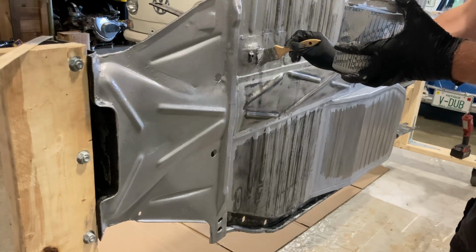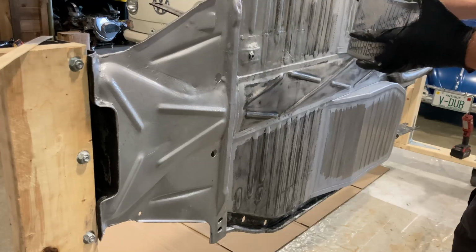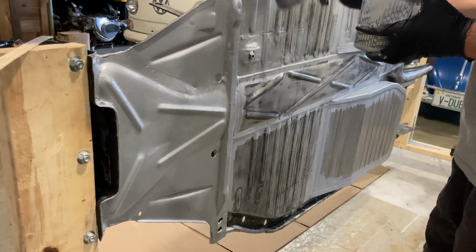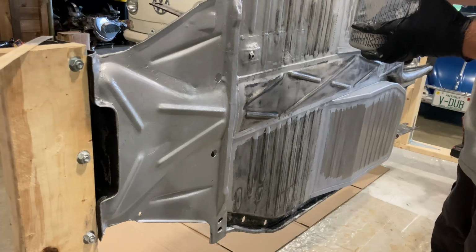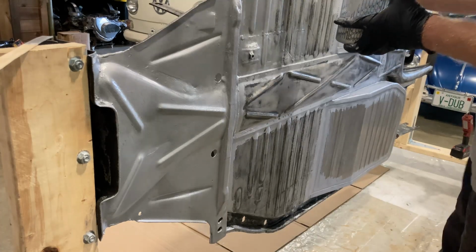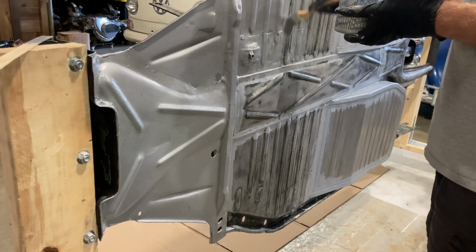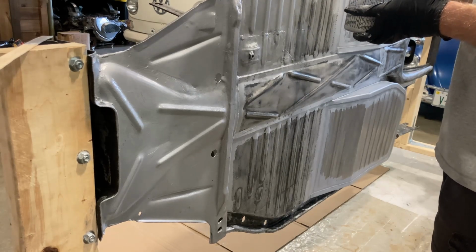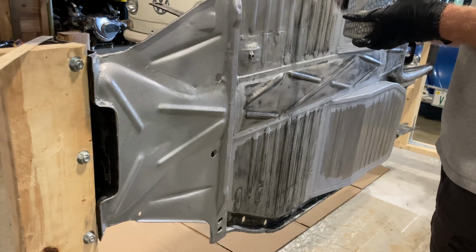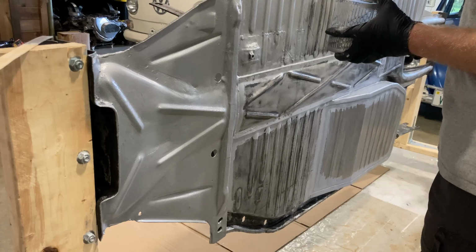Anybody that's used a rust preventative type paint on metal pretty much has done this. You know, most of those types of coatings are black. This one happens to be silver just because of the ground aluminum that's in it, and I guess that's kind of the difference with this one. I don't know if all silver paints that are made for rust preventative stuff are that way, but this one certainly is.